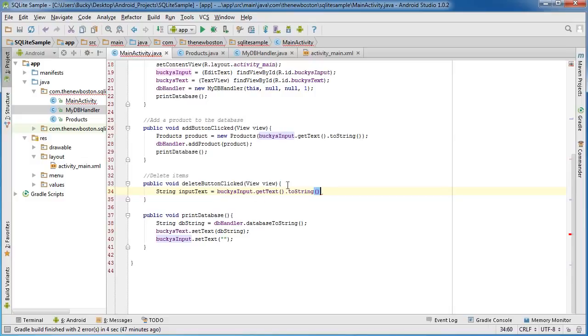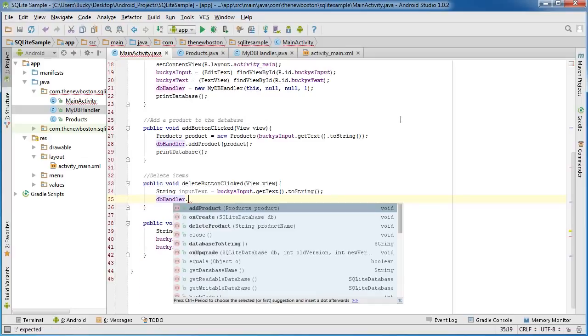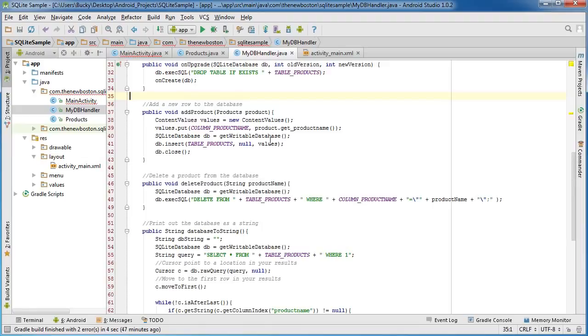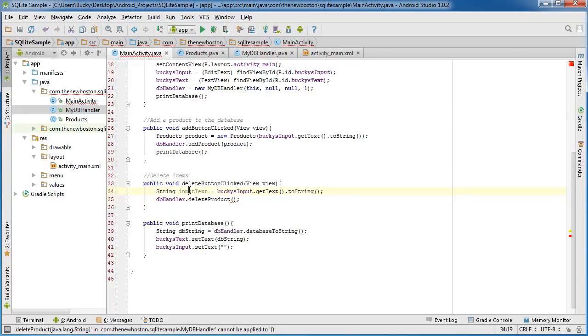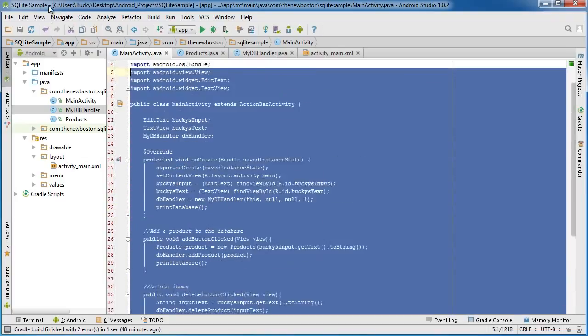So all we're doing here is getting whatever text the user jotted down in that little input, and then we call dbHandler, remember, deleteProduct. Now deleteProduct indeed takes a string, so we don't pass the product here, we actually pass the string value. So the inputText, we can just pass the string value right there, and then we're going to print out the database on the screen. So again, you can set up your database handler a little bit differently, but this should work.